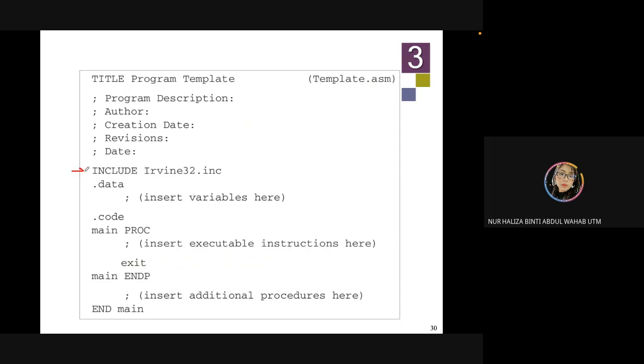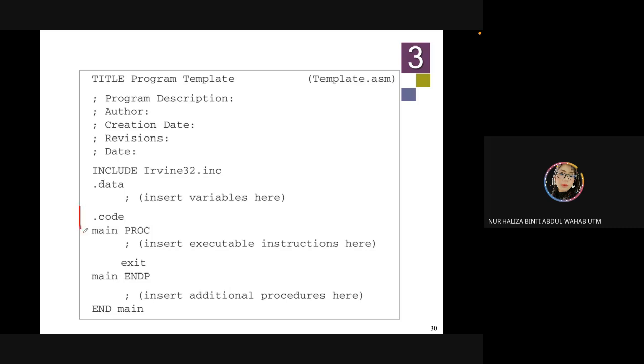After that, you have also the include. This one is the thing last time. Kalau kita tak ada Irvine32 ni, nanti kita punya tak boleh run lah, ingat tak lagi? So if you still remember, this is the library yang paling kita gunakan, paling important in our COA. And there is data, the things that we're going to play around with in our programming after this, and the code here. So this is just a basic template.